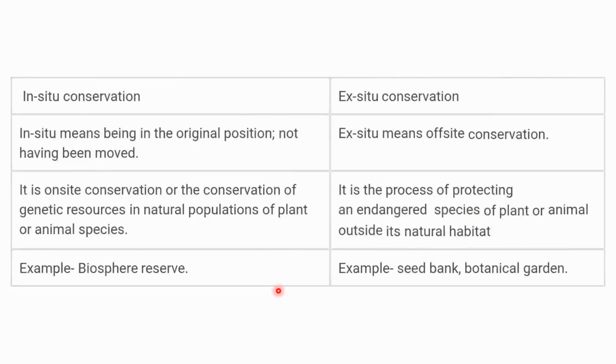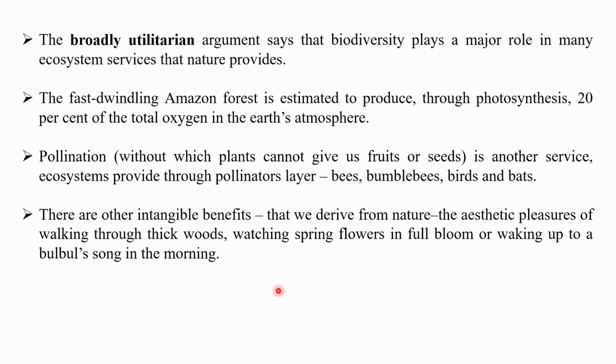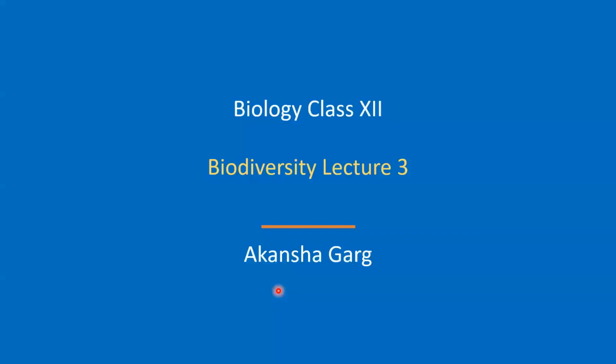So this was all about today's lecture, where we learned about the different threats to biodiversity, what the different methods to conserve biodiversity are, what the in situ approach for the conservation of biodiversity is, what the ex situ approach is, and also why we need to conserve biodiversity, and how the loss of biodiversity will impact humans and the environment. Therefore, it is really important to understand the biodiversity present in our nature, connect with it, and realize its importance, because even for humans it is really important to conserve biodiversity. And so we discussed different methods and approaches that can be taken or are being implemented for the conservation of biodiversity.